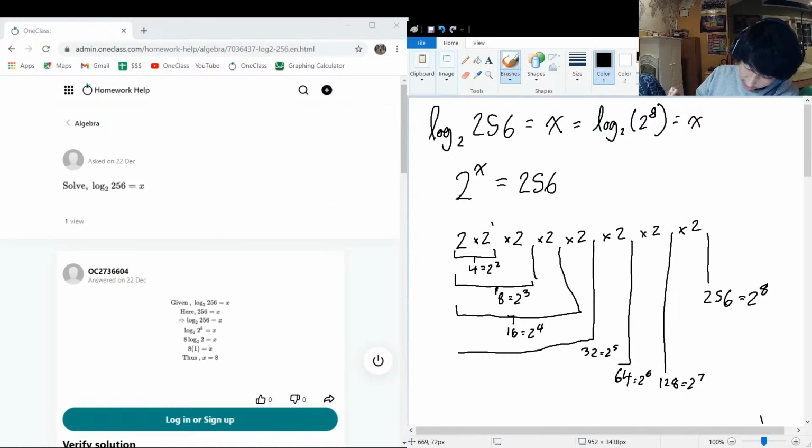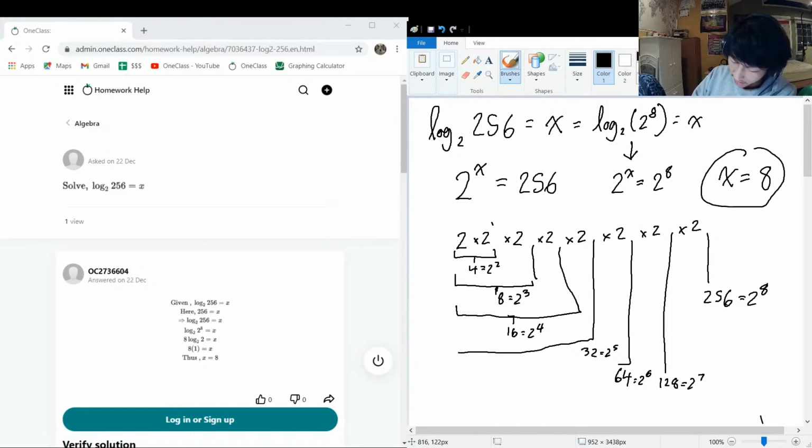And another way that we could write this, to follow the similar format as the first one that we wrote here, is that 2 to the power of x is equal to 2 to the power of 8. So what does x have to be? Well, for those to be equal, x has to be 8. There is no other way that we can put this together unless x is equal to 8. Okay, so that gives us the result of this. Logarithm base 2 of 256 has got to be 8.